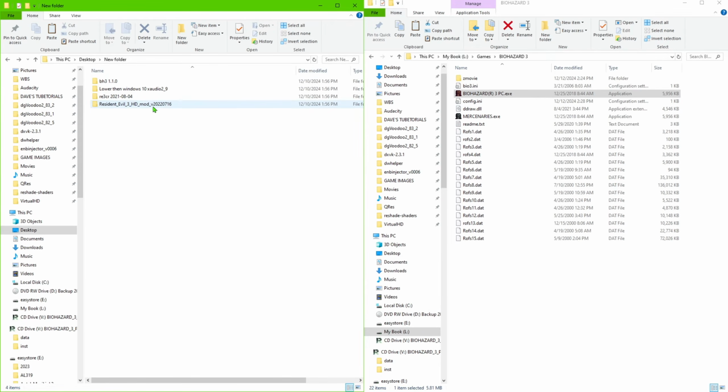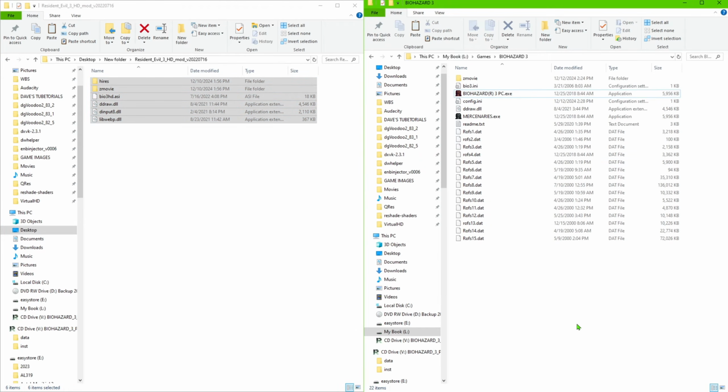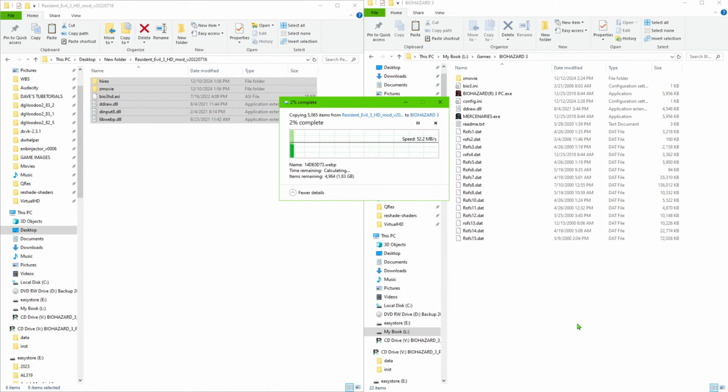This was the one that I told you was bigger in size. So you're going to take all of these, same thing. We're going to press Control A, select them all, and then copy that into the folder that we just launched the game from. Now you will know this works because you will see a message on the bottom that shows the name of the texture pack. Once you see that, you'll know it's working.